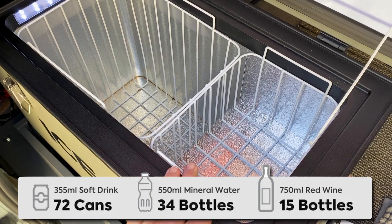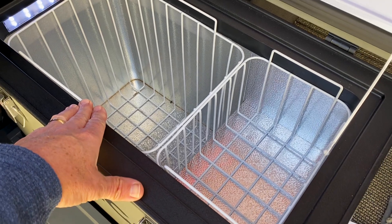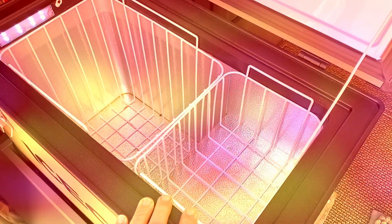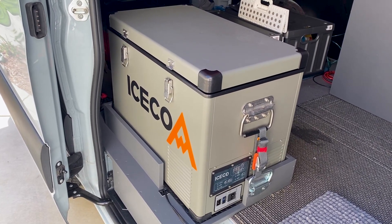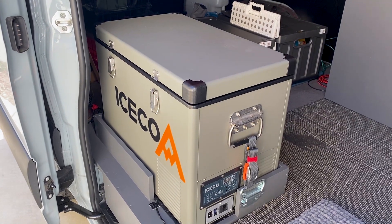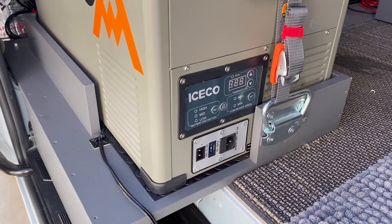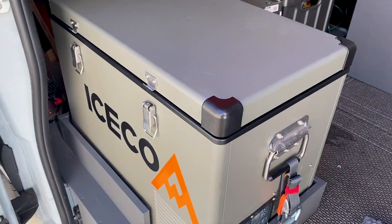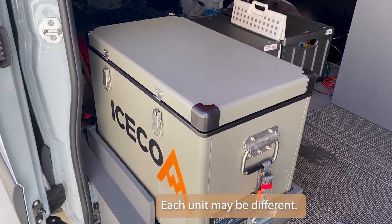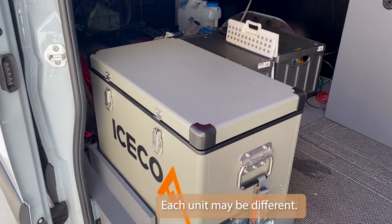With 45 liters of capacity, we've been able to survive out of this refrigerator for three or four days, no problem. I haven't had any issues with it over about a year and a half of ownership. The only thing I had to work through was finding the correct temperature to set on the control panel to get the correct temperature on the inside — there is a slight variation between what it reads on the control panel and the actual temperature inside.